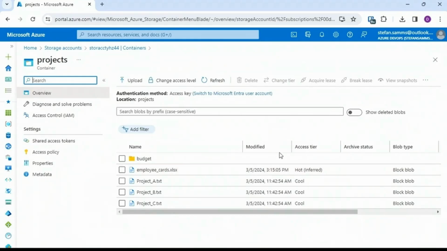But also notice under the access tier column, the file we uploaded says hot inferred for frequently used files. That's the best access tier, but the other files in here are in the cool tier. Well, that's usually because their access tier was set separately from anything else. Hot inferred means that we picked up the default access tier at the storage account level and it applies to blobs that we upload unless we specify otherwise.